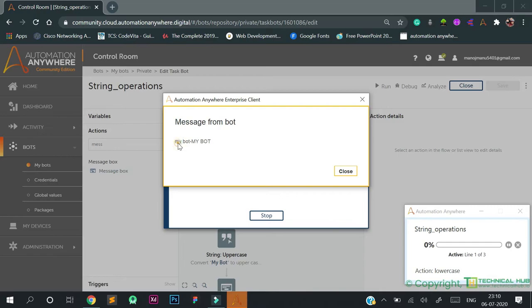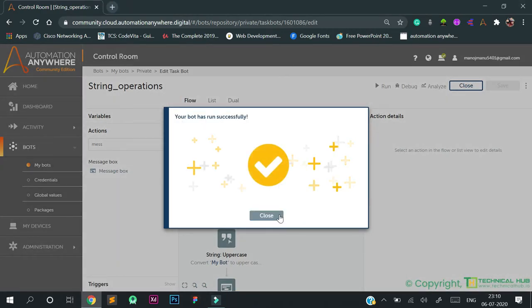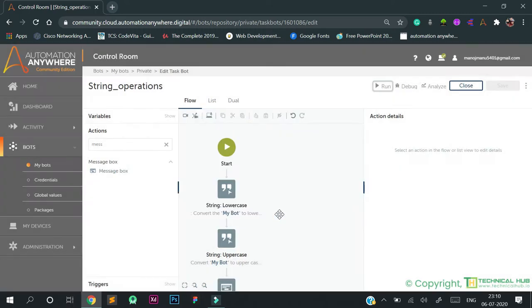As you can see, the first string got converted into lowercase and the second into uppercase. Clear the workspace.